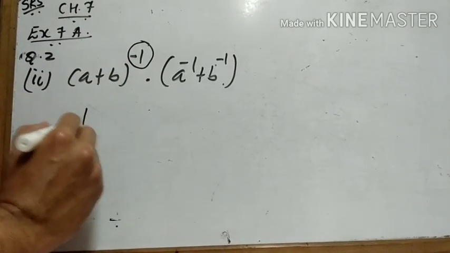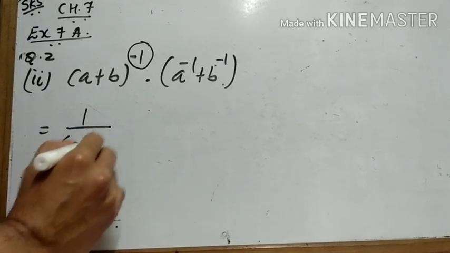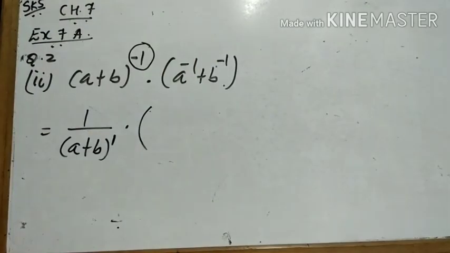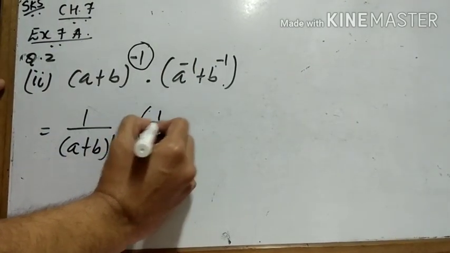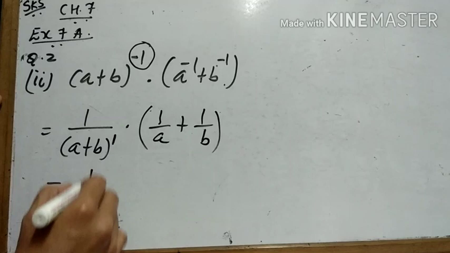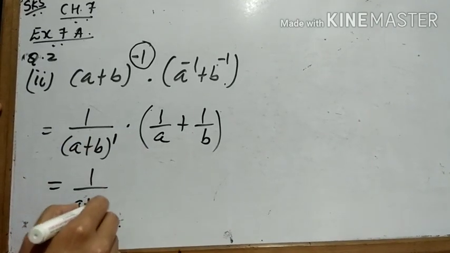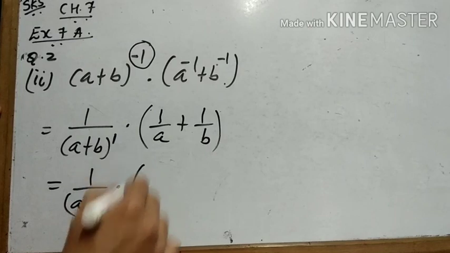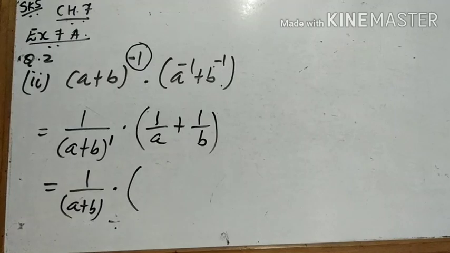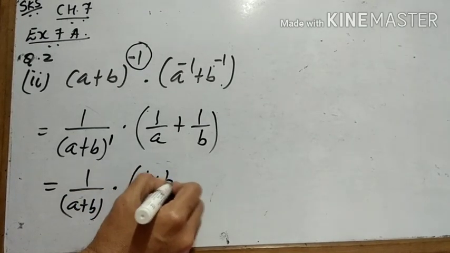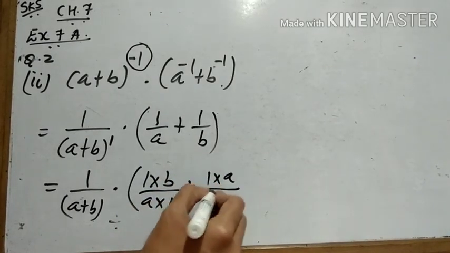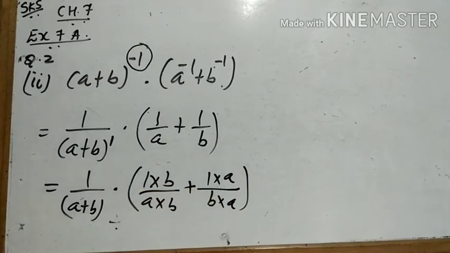So if I want to convert that to a positive power, I will write 1 upon (a plus b) whole raised to 1. Whereas in the second bracket, a raised to negative 1 is an individual power. So this will be written as 1 upon a plus 1 upon b. Raised to 1 for any number, the number remains unchanged. And here you need to know the denominators are not the same. So I am multiplying here by b to make the denominators the same, and here I am multiplying by a. This is equalizing the denominator.